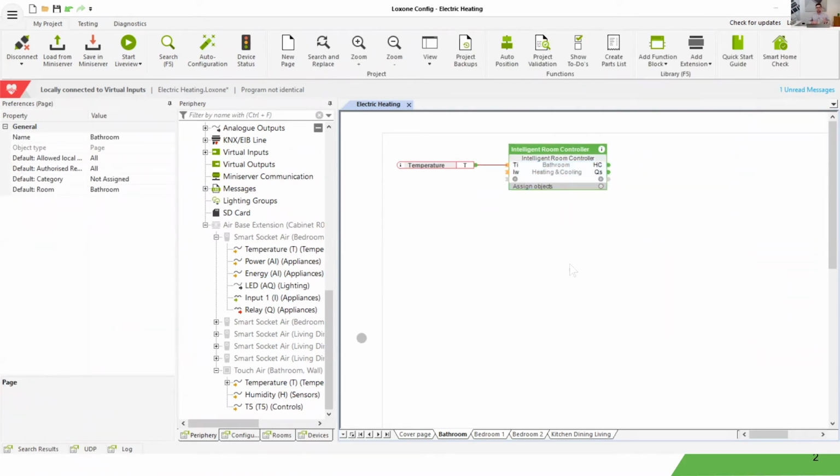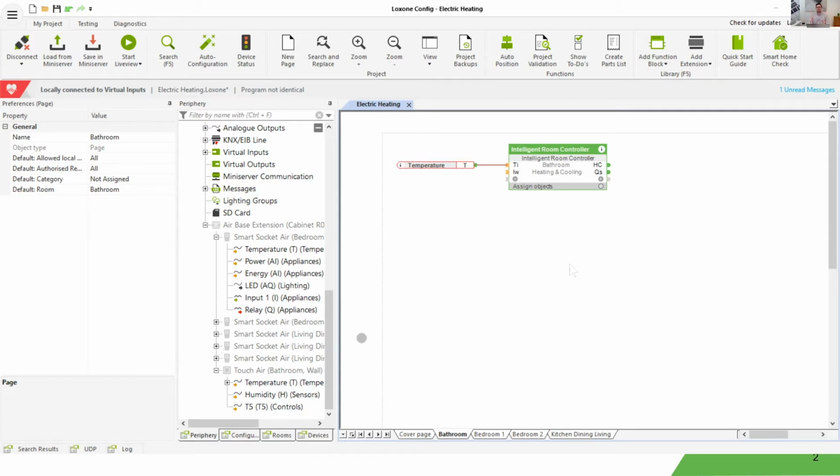Normally, if we were doing wet heating, we would usually end up with intelligent temperature controllers and climate controllers as well, because we would need to manage the source separately to the individual zones. On a wet heating system, the boiler is the source, but it is providing heat to multiple zones.